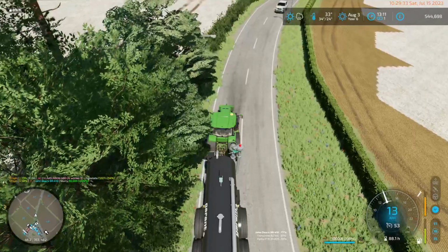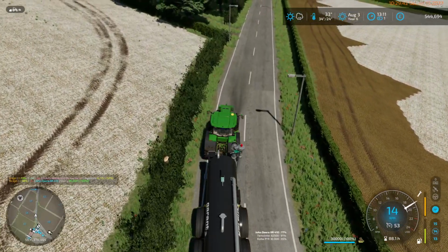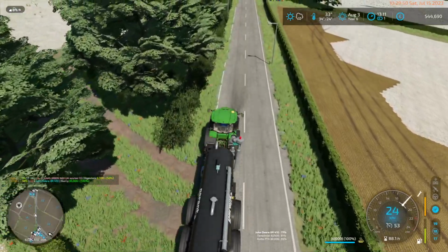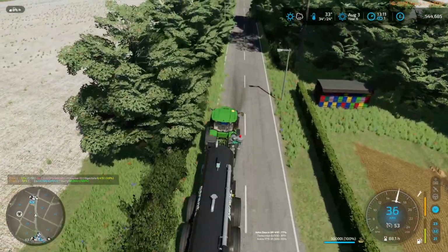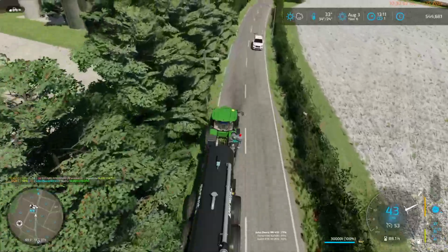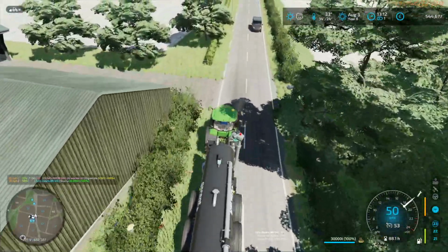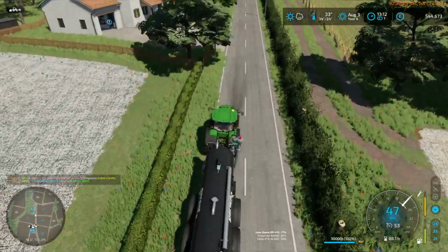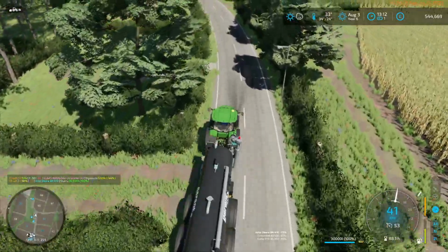And having the medium and small tractors available is basically a way of letting you do the small jobs cheaper, because they're cheaper to repair. Running a weeder on this tractor is just bad economy. You're going to end up spending tens of thousands repairing the tractor for almost negligible benefit on a field, whereas running a weeder behind a Valtra G or a Valtra A, the repair cost's going to be $1,500, $2,000, and you achieve the same thing. So I don't think you need lots and lots and lots of small tractors.